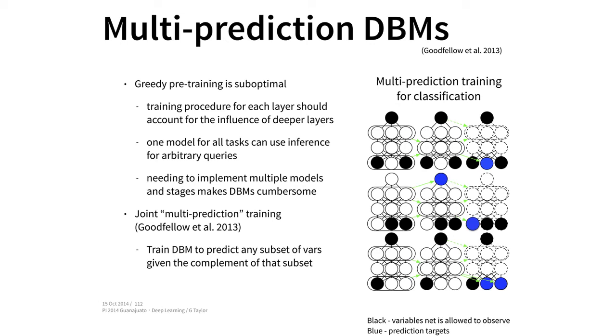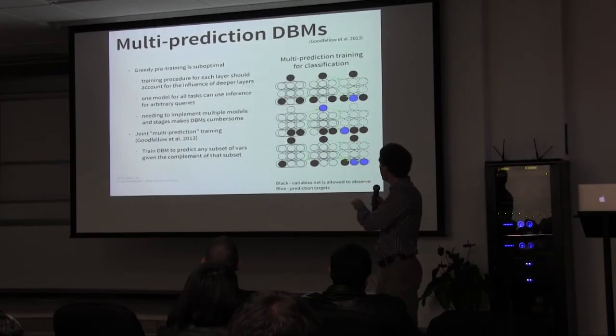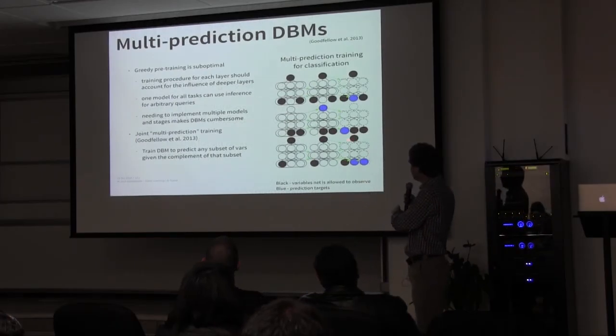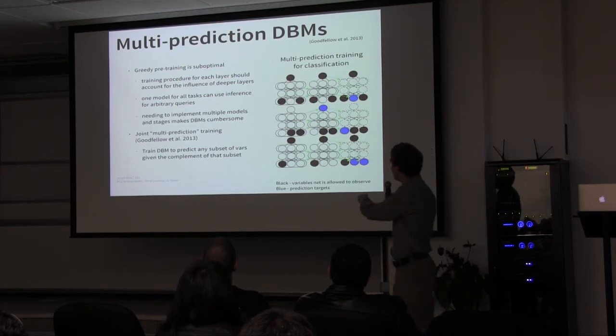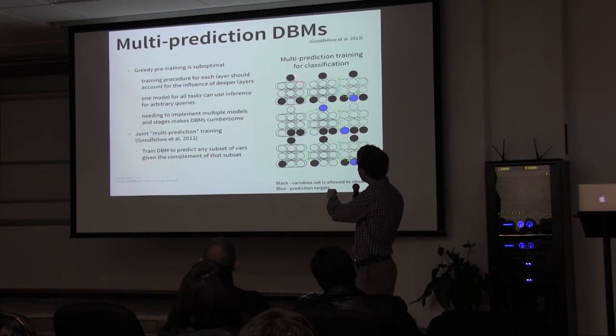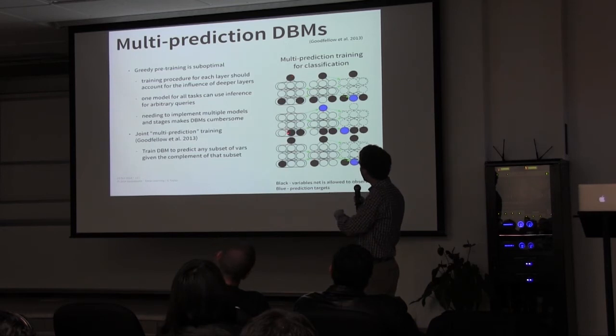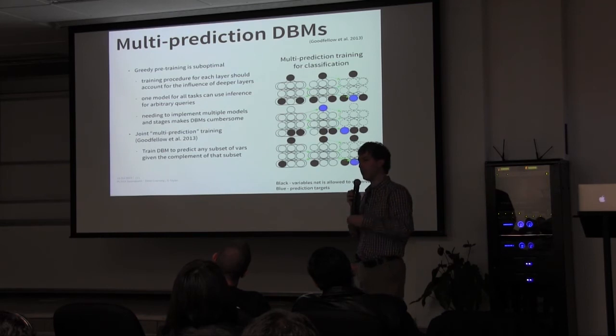So, in a multi-prediction DBM, the approach is relatively simple, and what you do is you take a mini batch of data. So these rows here in this picture are different cases in a mini batch. And not only do you select random cases to train from, you actually select random elements to fill in. Okay? So when I show you black here, that means that's data that's given to you. So in this case, we've been given some elements of the input and the output. In this case, we've been given different elements of the input, and we haven't been given the outputs. The blue means that we're trying to fill that in. So the model is actually trained to fill in some of the inputs or the outputs from the other ones that were given to it.